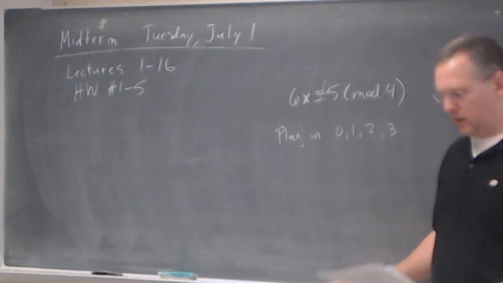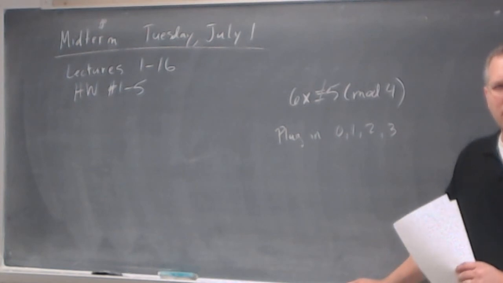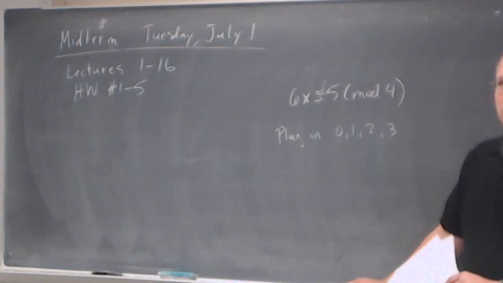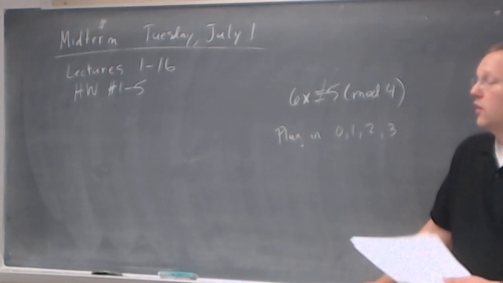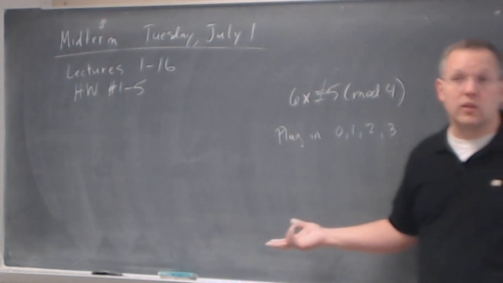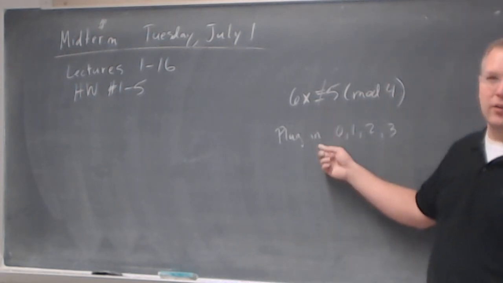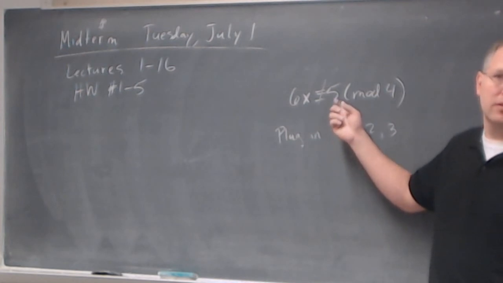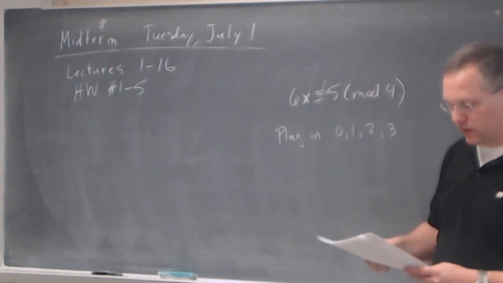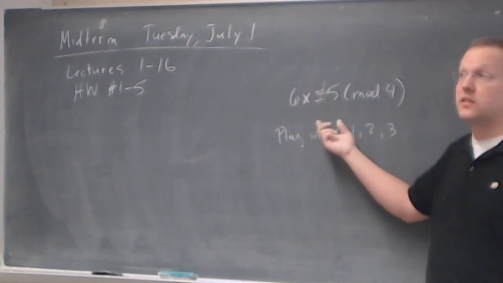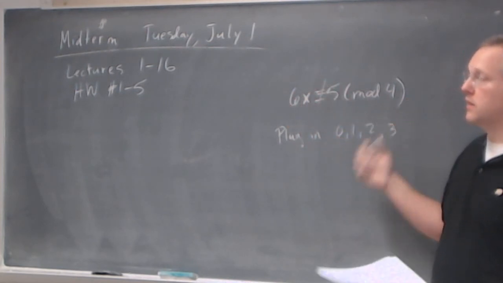Did I do an example of that in the videos? I think I did, where I just use a complete set of residues to show that a congruence has no solution. That's another trick in your bag of tricks. You didn't have to do that to show this; everybody did fine showing that. But if this is a really complicated expression, you can show that it doesn't have a solution by using a complete set of residues.